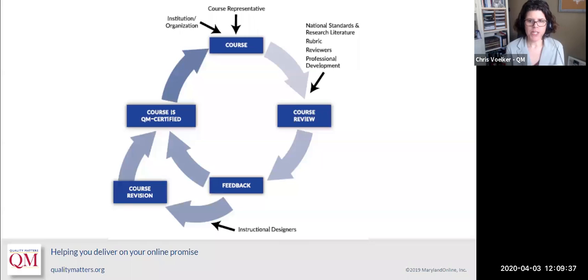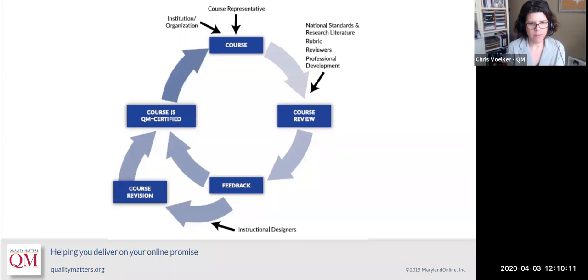Once we have all the information on the course worksheet, it goes into the review phase, and the reviewers go and they do their job. They apply the rubric to the course. They write helpful recommendations and feedback on whether or not your course met each and every specific review standard. Then it gets aggregated all together into a score. Once that is done, you'll receive a final report with the feedback from the reviewers.